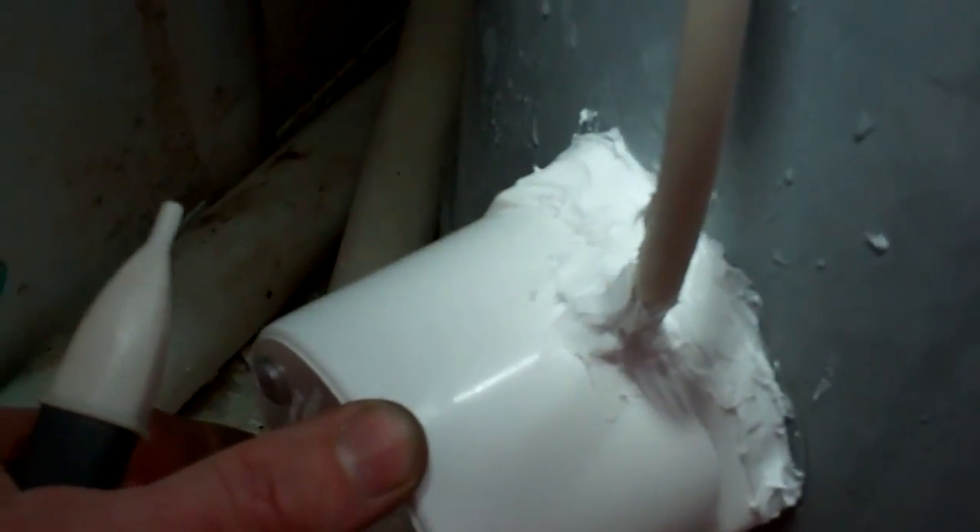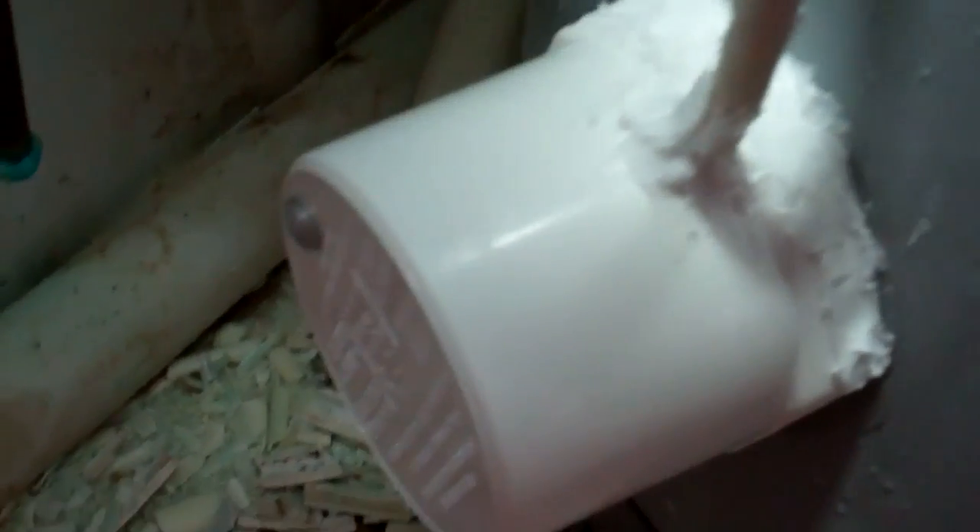I expect once he's got the softener on there that'll help. It's all back together. I've resealed that plug and I've used the o-ring off the old element because the one that was on this had gone quite hard. It's just dripping a bit down here, but just to be on the safe side I've put some silicone — that's just the way it's worked out, the cable's ended up coming out of the top. So just in case it does drip, hopefully that'll keep the water out of it.